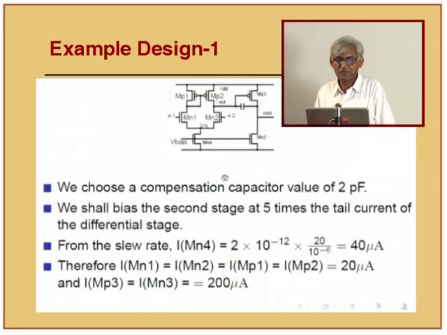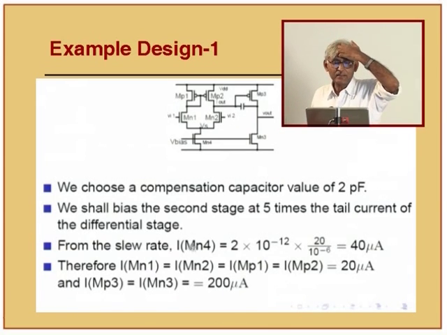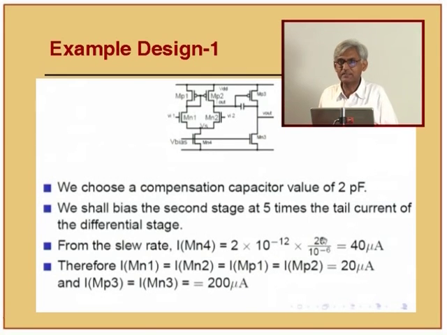All right. First, from the slew rate. How much is the slew rate? I by C. We just worked that out. It depends only on the first stage, because the gain of the second stage got cancelled out. So that is this bias current divided by C. That should be the slew rate. Slew rate is given to us. What is slew rate? 20 volts per microsecond. This is the slew rate. And this is the capacitance, 2 pF. So C dV by dt, that directly gives us 40 microamps. That means this transistor should take 40 microamps.